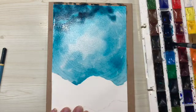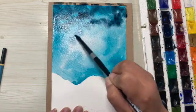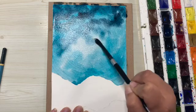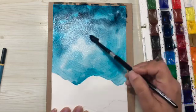So I am going to darken the edges of the piece with the indigo. We're going to bring some of it in, but again, make sure to water down the inside as much as possible because we want to keep that a little bit lighter than the outside edges.